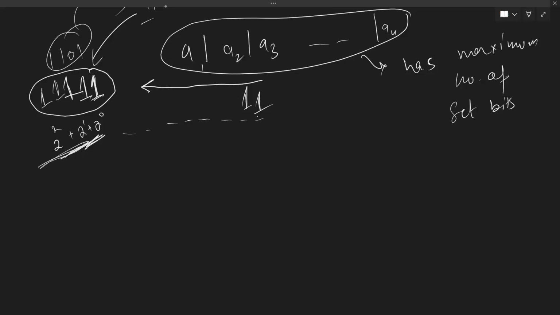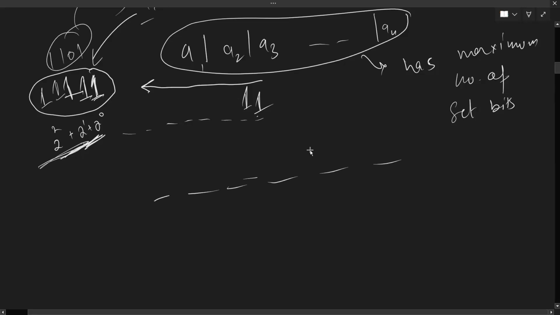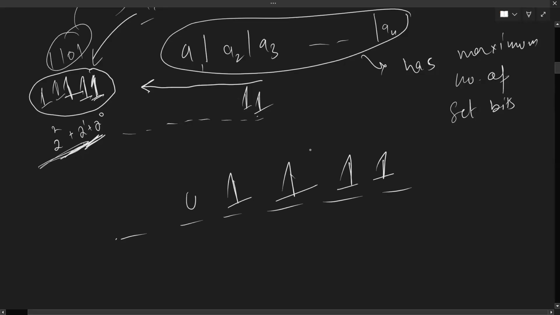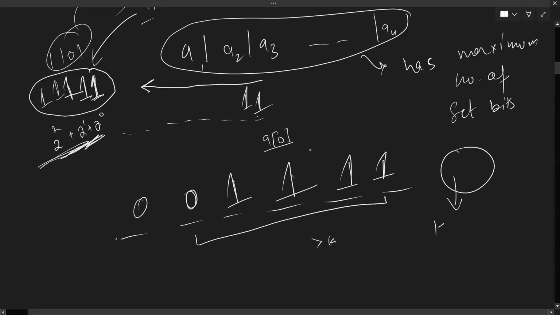What we are doing in this problem is, if you have n numbers, you need to form n numbers with some sum k. Just try to form the first number, and for the first number, we'll try to set the first bit, then the second bit, then the third bit. After a point, you won't be able to set a bit because the total value of this number would be more than k. So whatever is left, we'll give to the second number. Let's say the first value is a0; we'll give the second k minus a0, and all the remaining n minus 2 numbers will be zeros. This is what we are doing.